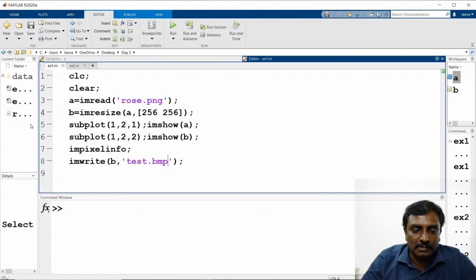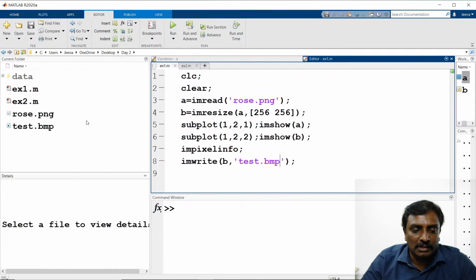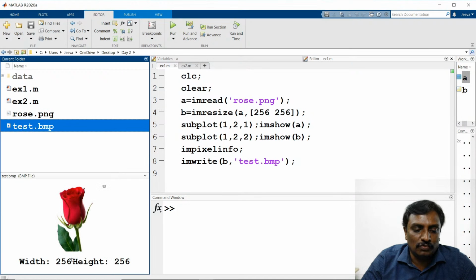Run the program, and if you check the current working folder, a new image has been created of size 256 rows and 256 columns. The width and height of the image are displayed, 256 rows and 256 columns, and this is the image.